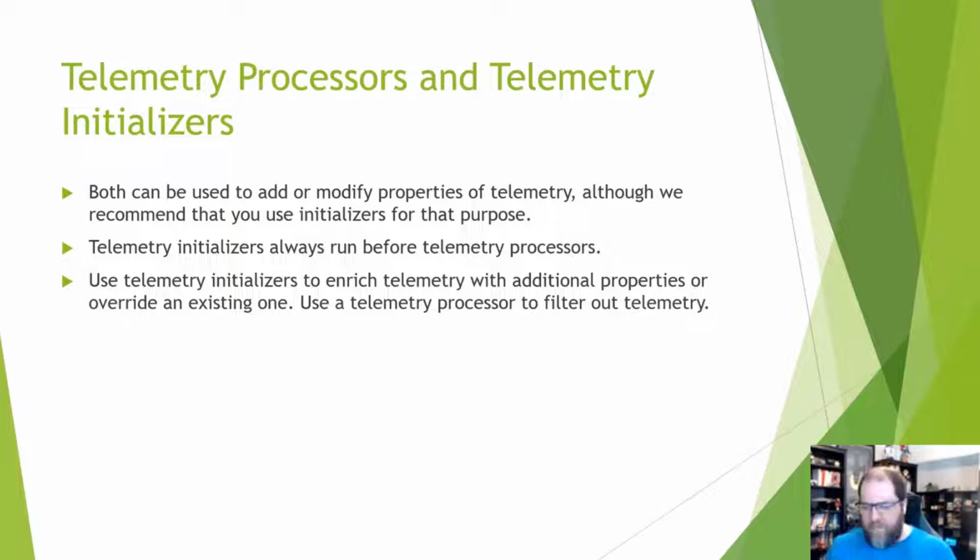Now, typically the initializers are used to add or modify that telemetry data, and processors are used to filter them out. So if you always know you might get a 404 on certain images and you just don't want to see those in your logs anymore, you can add a processor to filter that out. I'm going to show that.